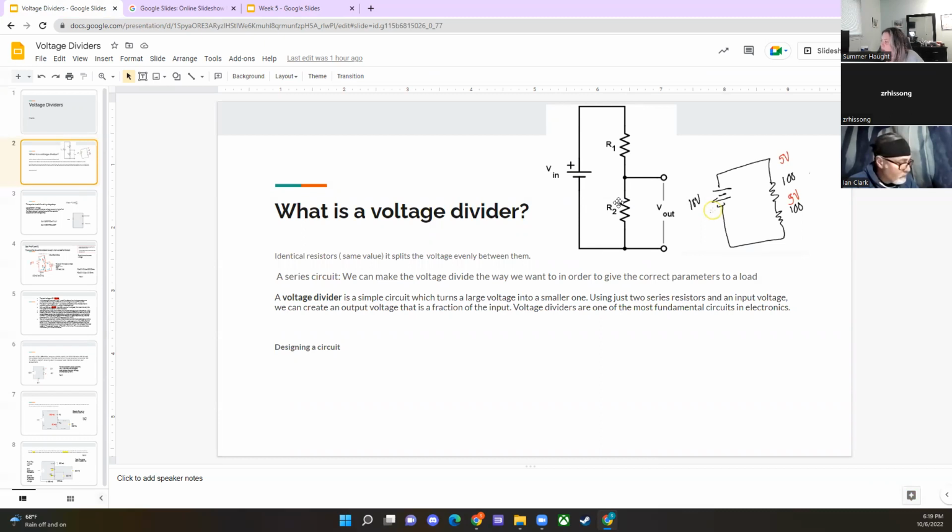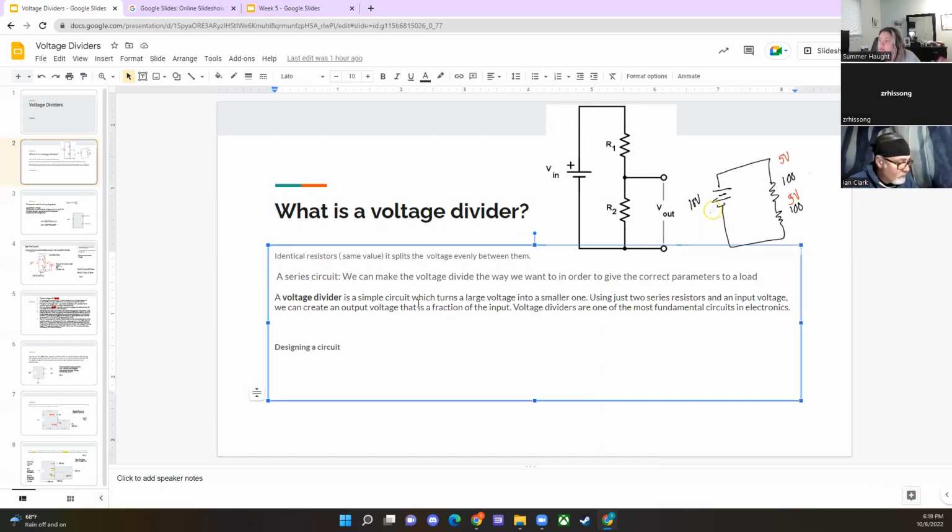So basically, I have it written here, but just to read it: a voltage divider is a simple circuit which turns a large voltage, so this V in, into a smaller one, this V out, using two series resistors. These are wired in series, R2 and R1, because there's nowhere that current splits between them, which can look tricky because it's easy to say, well, current splits right here, right?